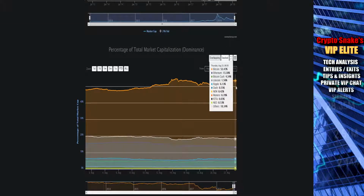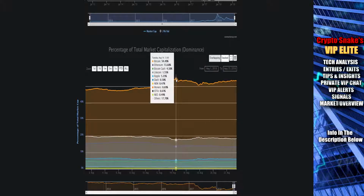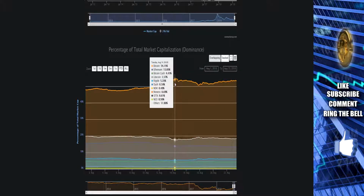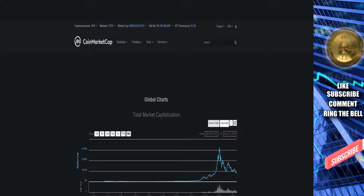If we go ahead and take a look at the Bitcoin dominance here, you can see that it's at 53.47. It's basically plateaued right now around the 53, 54 area. And we do have heavy resistance at the 54 area, which we saw before, which caused a little bit of a spike down and a nice little boom in the altcoin market. So hopefully we bounce off that again and get some nice gains on the altcoin market. If we actually look at the market cap, it really hasn't moved at all. We're at 209 billion. I believe that's the same as the previous video.